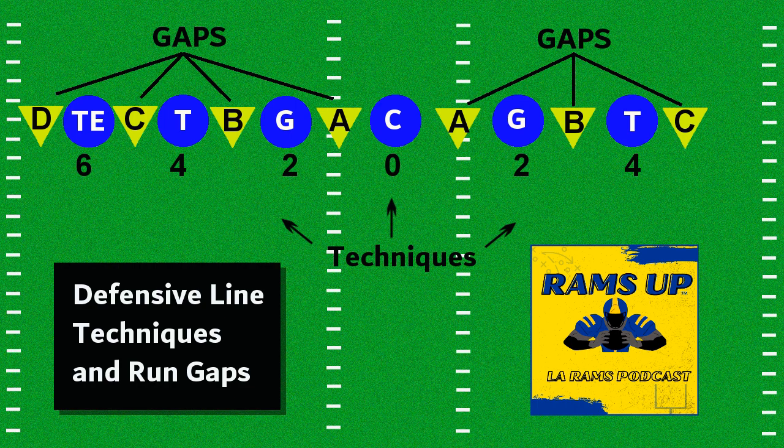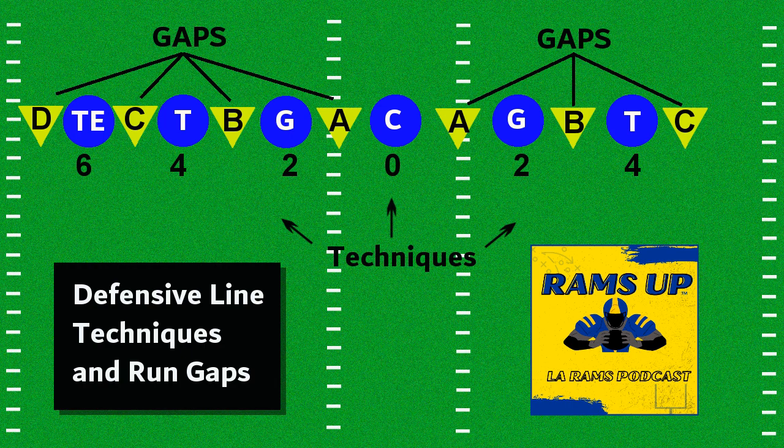Now, a great example of this 6 technique would be someone like Leonard Floyd. When we talk about these techniques, he's a linebacker, right? So would we say 6 technique? Well, if he's on the line of scrimmage, you can. But usually when we talk about linebackers and techniques, we simply add a 0. So if you heard something like a 60 technique, that means a linebacker's playing head up on a tight end, 6 technique, and that 0 lets you know that they're a linebacker. So these odd number techniques and even number techniques are letting you know where the defensive player is lining up in relation to the offensive player directly in front of them.